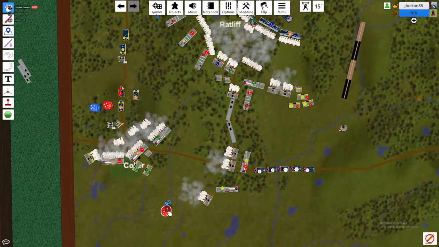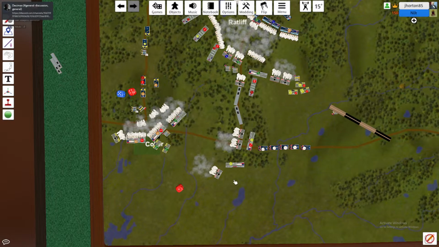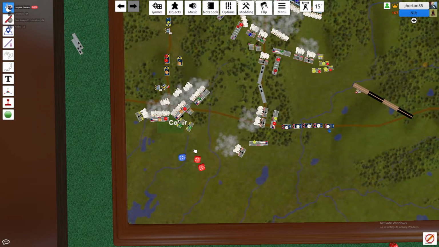And then this artillery here, of course, they're already running, so it might not matter, but we've got three batteries all firing into this position. So even though they already broke and are running, that would have just made it more so. I mean, that's one, two, three, four disruptions to give.